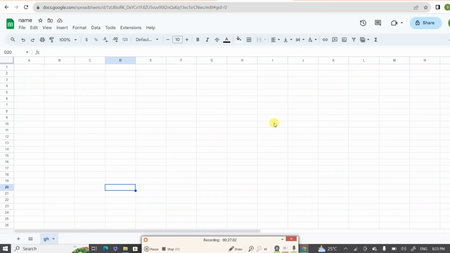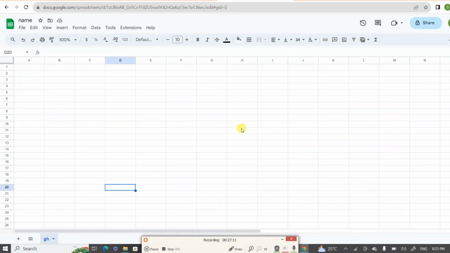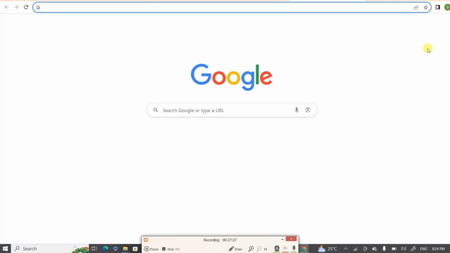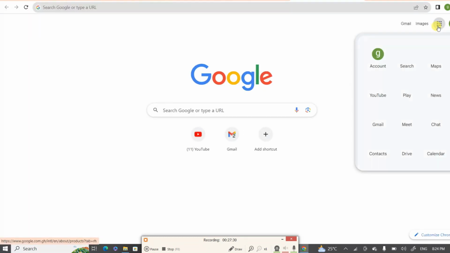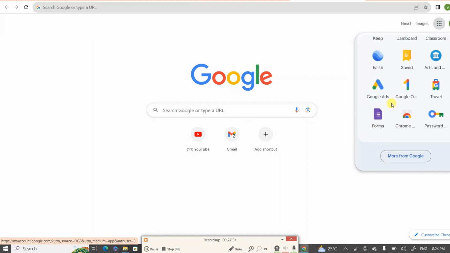Remember, some of these applications are limited to the web-based Gmail. If you have your phone and you sign in to Gmail, some of the applications may not show up until you open your laptop or computer and sign in from there. Some of these things that we are mentioning, it is likely that you may not see them when you sign in with your mobile phone unless you use a computer.